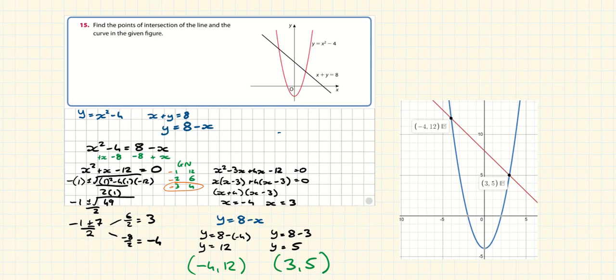Okay, so as you can see, one of them's fine. It's just x squared plus 4. That's all lovely. But then you see this one is x plus y equals 8. So you just need to minus x from both sides in order to solve it. Then again, you're making a quadratic and then you're subbing it in whenever you finish it off. So I think that'll do it for this one. As you can see, they kind of have a method where you need to make a quadratic and then solve it either using your guide number or your minus b formula.